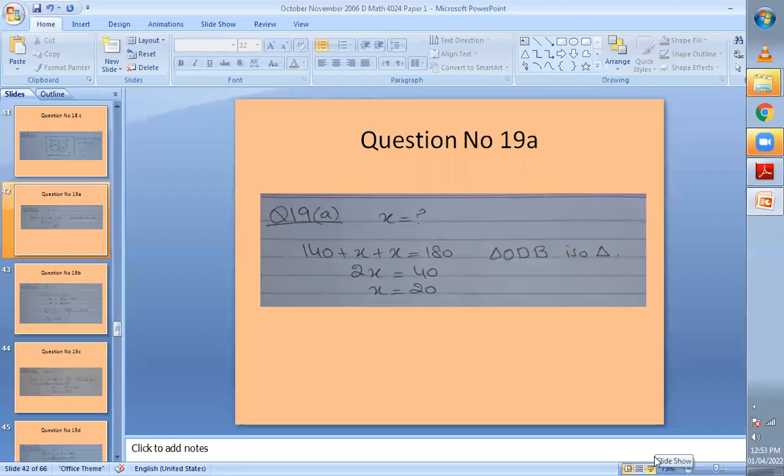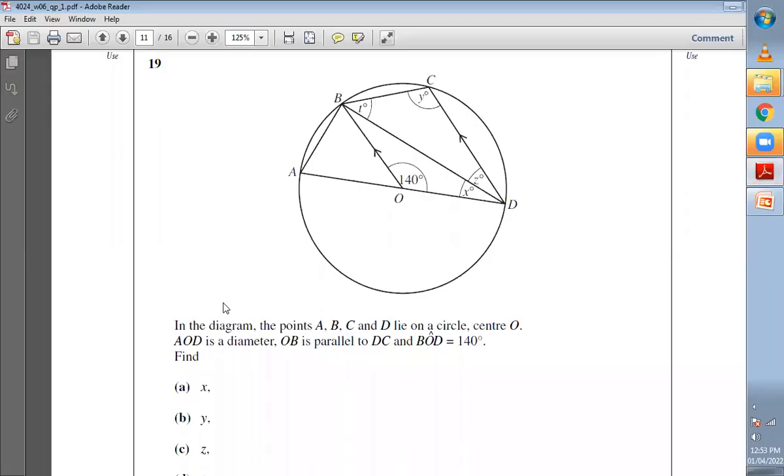Hopefully you understand. Now, the next question they are asking is find the value of Y. Very simple. You see, this BD is a chord, and this chord is coming onto the center. The angle on this side is 140. Find the angle on this side. 360 minus 140, and its half will be this angle Y. You remember that property, the angle at the center is 2 times the angle at the circumference. So very easily you can find the angle Y.